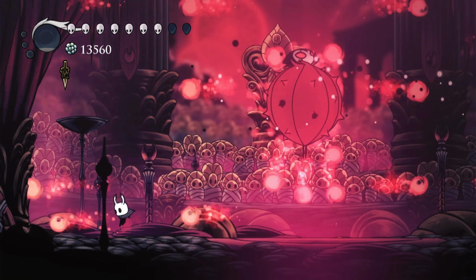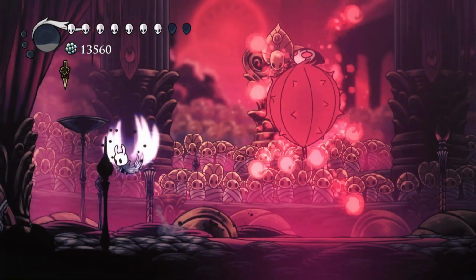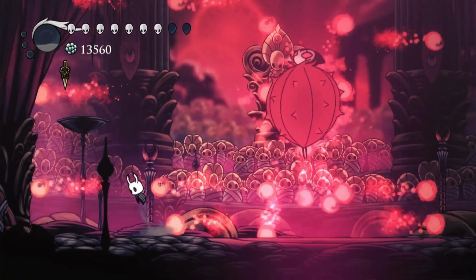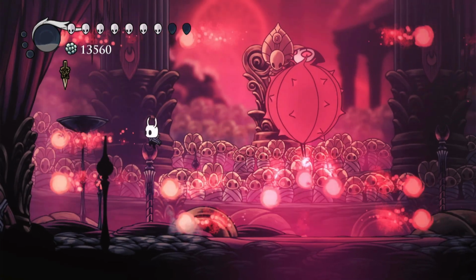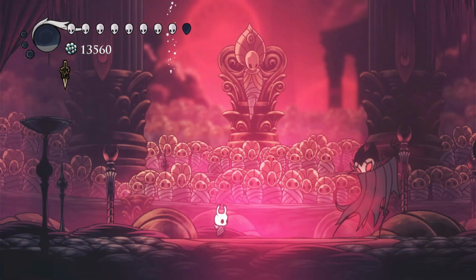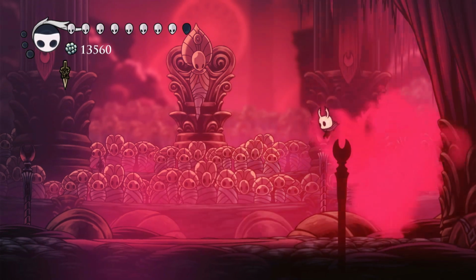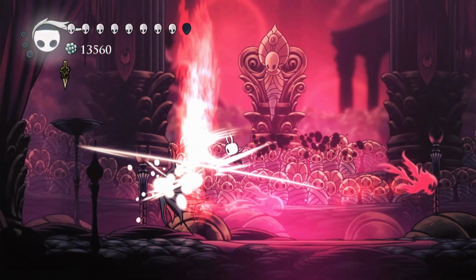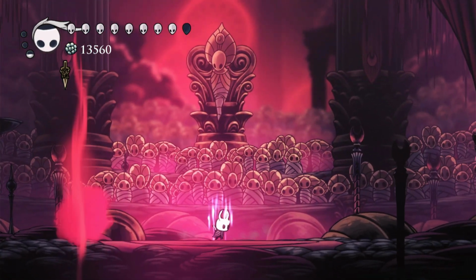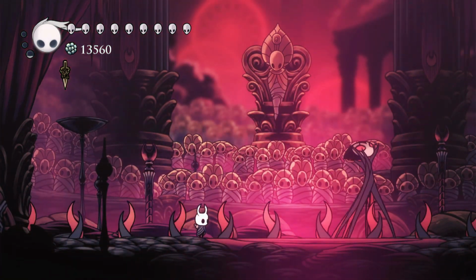I think with quick focus, though, but without it, you can get 3. Because Grim Troop is way slower than Nightmare King Grim. Because he is slower, and the Grim Troop has 1,000 health and the Nightmare King Grim has 1,500 health. So that's what's different about the 2 Grims. We just had to do a little compare and contrast there.